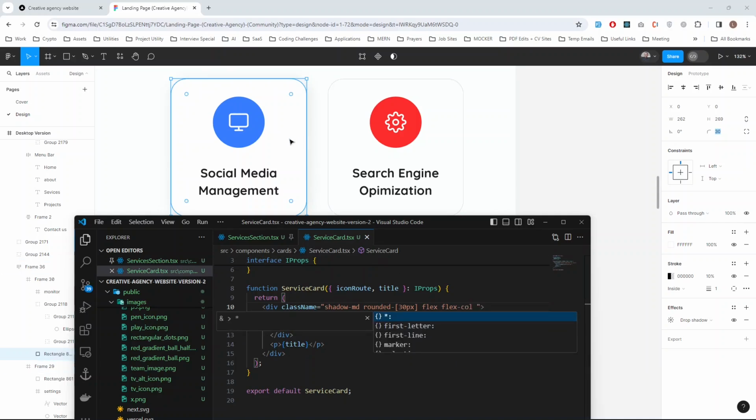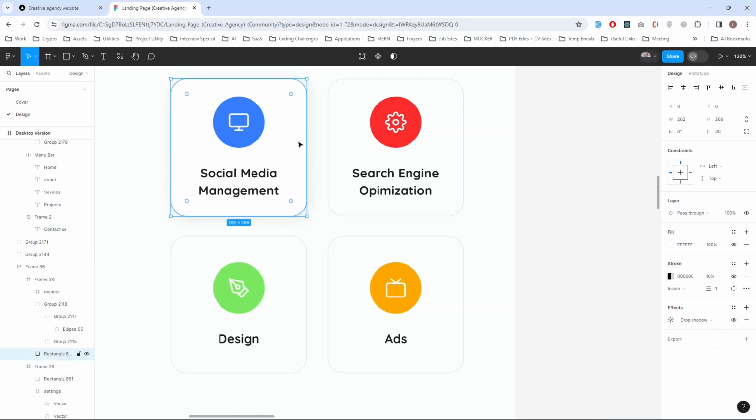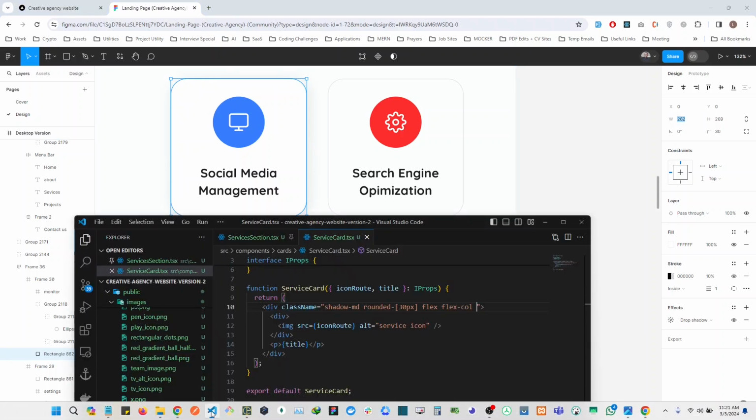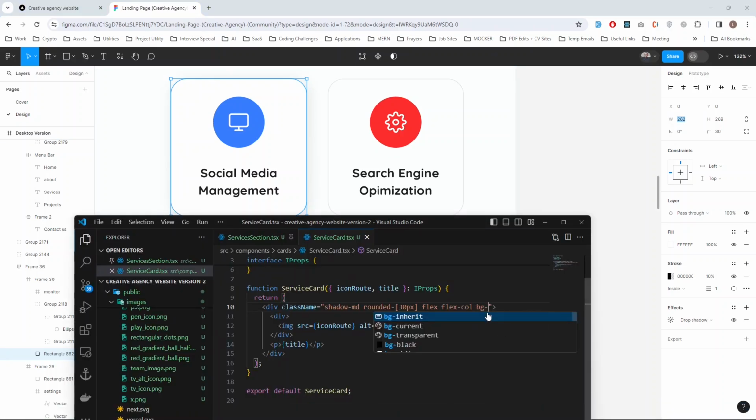So minimum width here can actually be 262, but for now let's not give it a width, BG white. Right, so it could just be flex column. Let's give it a gap, or okay, justify around something like that.